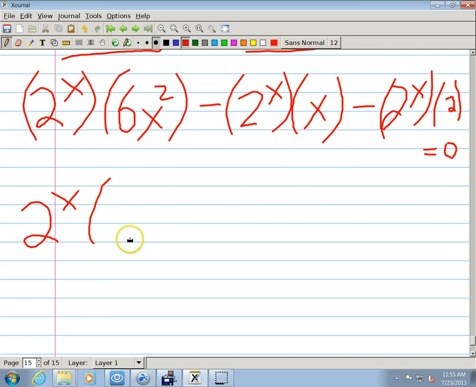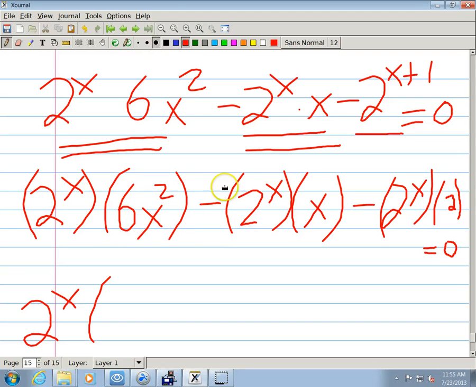Because 2 times 2 to the x is 2 to the x plus 1. In other words, isn't that just 2 to the 1? How do you multiply 2 to the x times 2 to the 1? Multiplying two powers of the same base, you add the exponents, right? So 2 to the x times 2 to the 1 is 2 to the x plus 1. Just adding the exponents. I didn't write 2 to the 1, but it's 2 to the 1, right? Okay. All right, so factor out, and what's left?